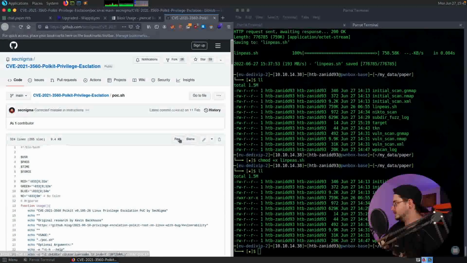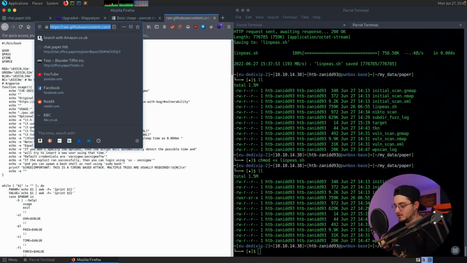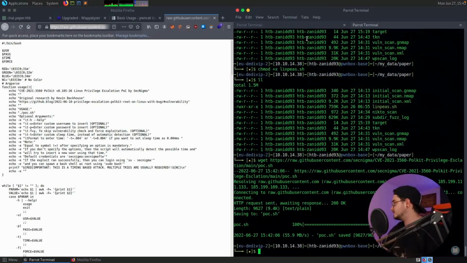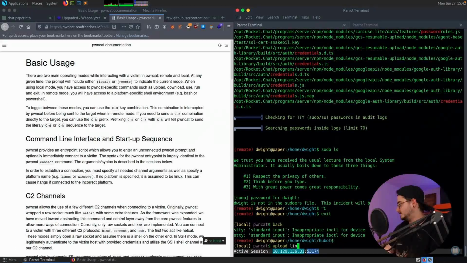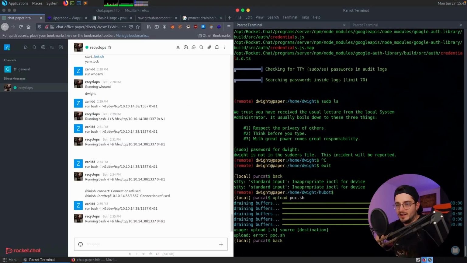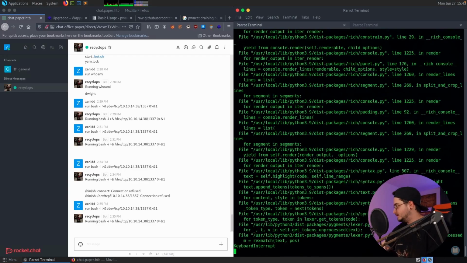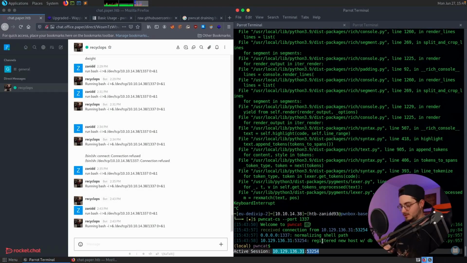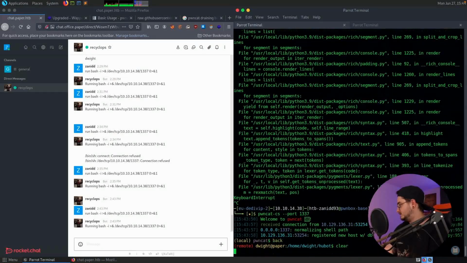So let's go to the raw file and do a wget, boom, in here. Okay, Control D. And now we want to upload this POC. This is taking forever. Now this pwncat seems pretty buggy. Last time I used it, it wasn't this buggy, but now I don't know why it just hangs all the time. So let's start it again. Let's get this one in here again. Now we are in there.